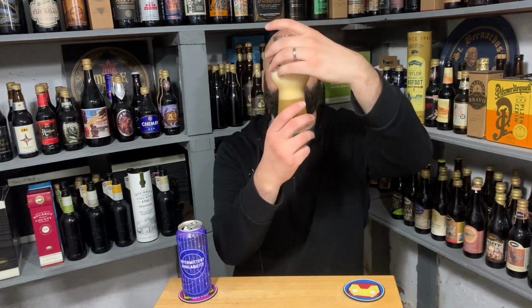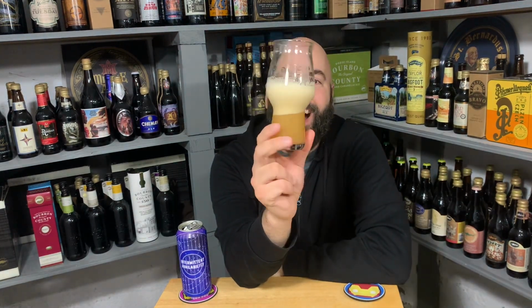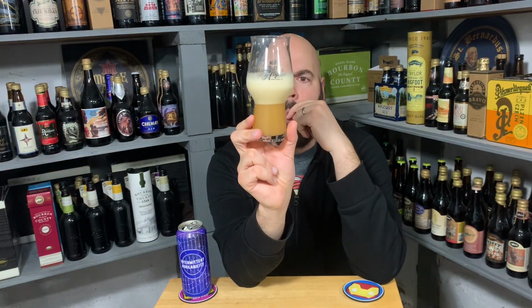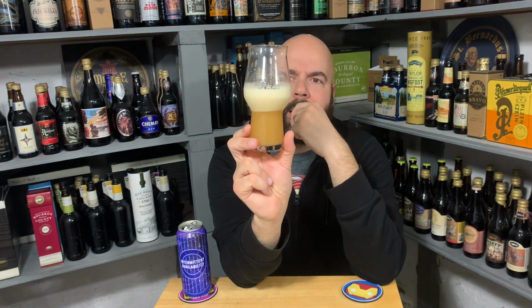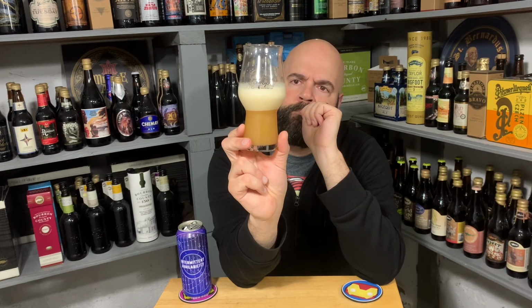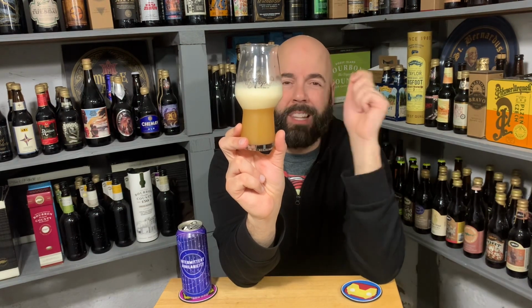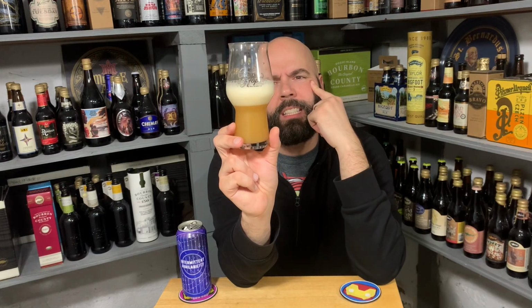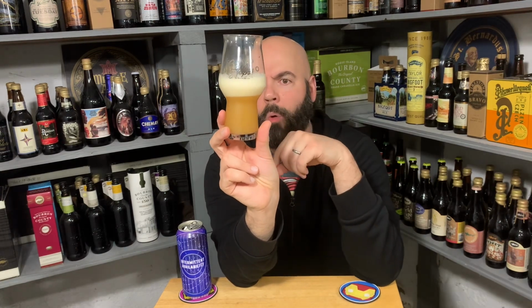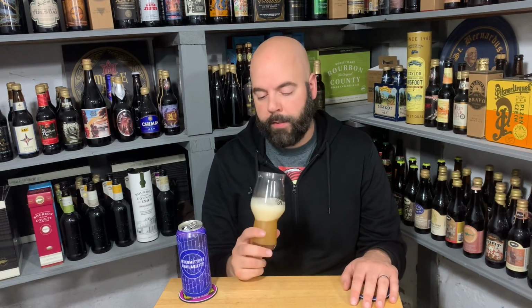All right. I definitely poured that as aggressive as I could. The beer is this deep orange color, a little bit of brown in there. The head, man, what color is that? It's like coffee foam, like with a lot of milk in it. You're starting with white, don't get me wrong, but it's almost like gray. Tiny bubbles. But man, look at that. This is like butternut squash soup, which I do have some butternut squash in the refrigerator. Maybe I'll change my dinner plans.